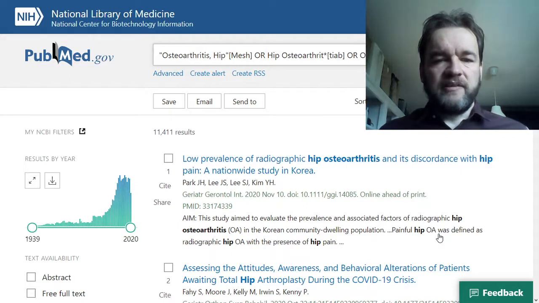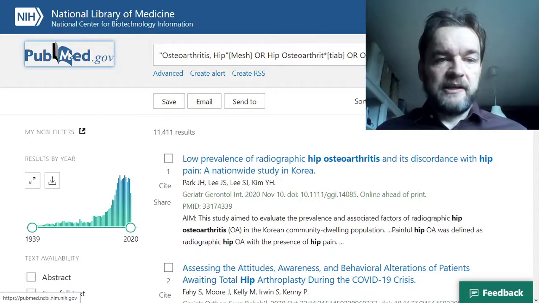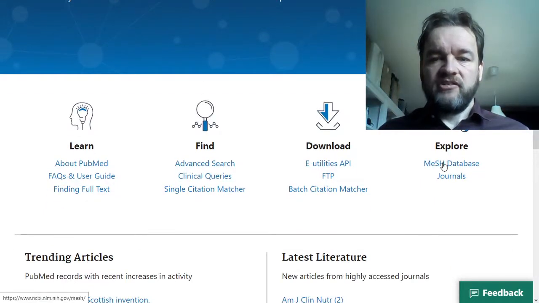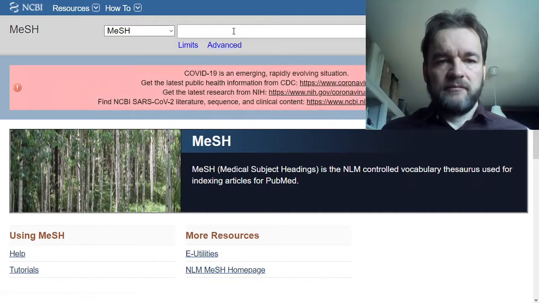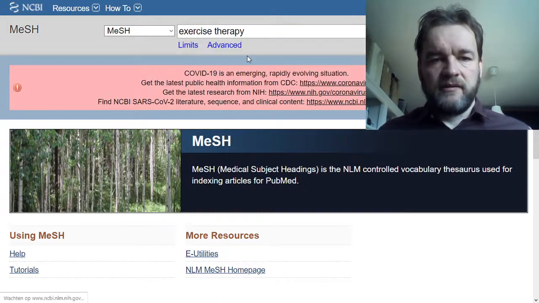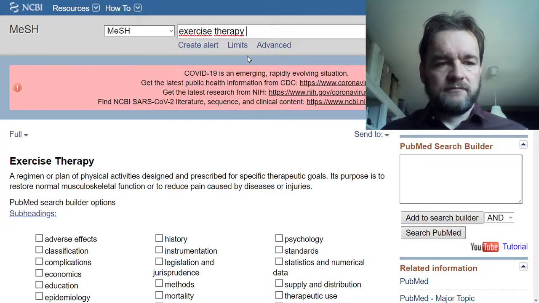Now you continue with the second element, the element of exercise therapy. For that, again, we go to the homepage of PubMed, select the mesh database, and search for a mesh term, exercise therapy. For this mesh term, as we did for hip osteoarthritis, you click Add to the Search Builder.